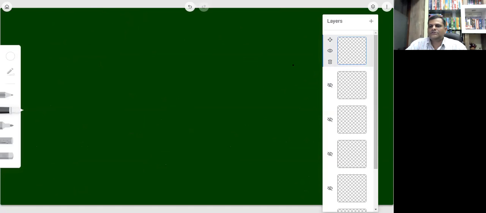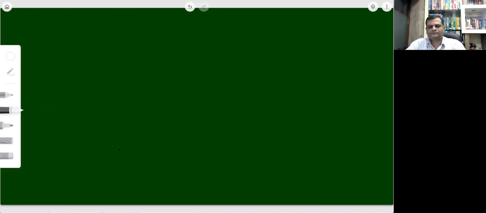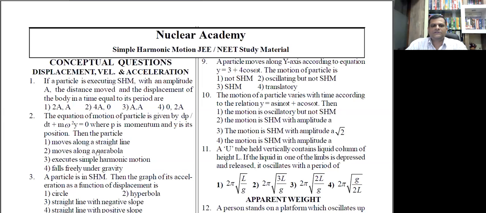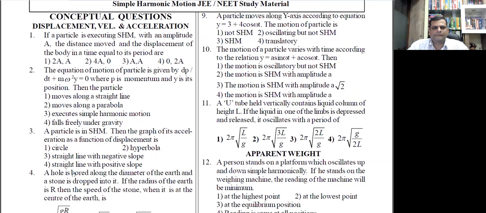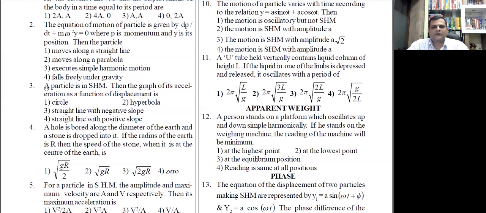चलो ठीक है. So let us move to the new MCQs now. Yes, just try to read this. अभी कुछ MCQs जो है वो तो आपको सीधा orally मिल जाएंगे, orally उनका आंसर मिल जाएगा आराम से, no doubt. Yes, just read this question. Third, question number 3. A particle is in SHM, then the graph of acceleration and the displacement is, what should it be? Acceleration and displacement. अभी अभी हमने देखा, it should be a straight line with the negative slope. So that is 3 is going to be actually the correct answer.